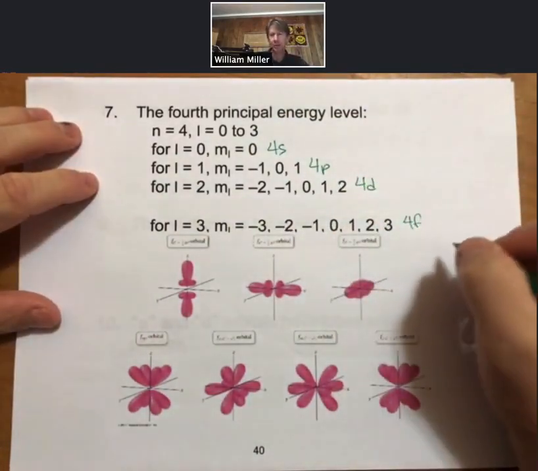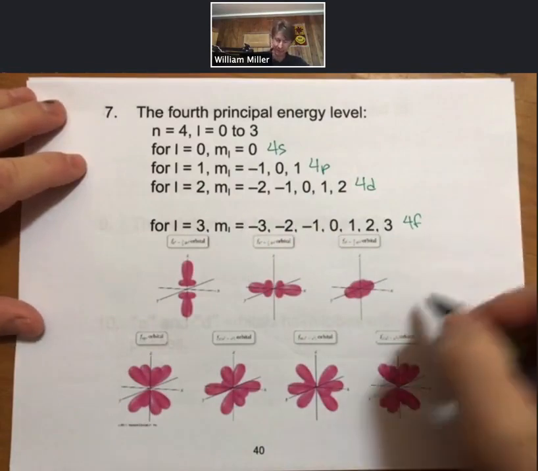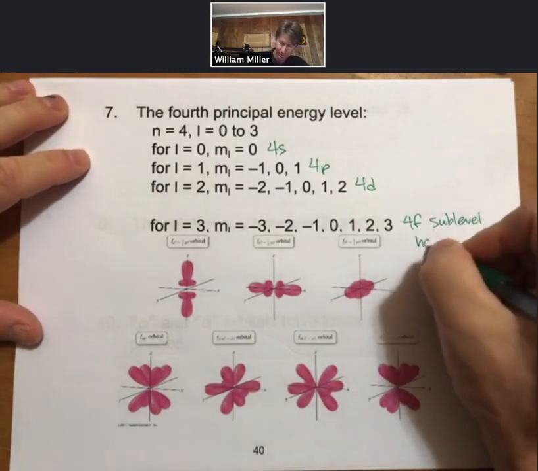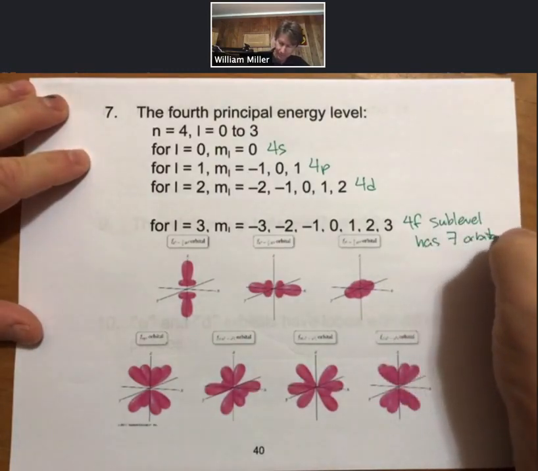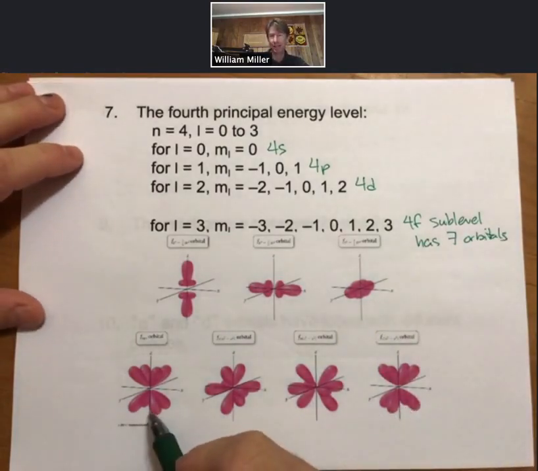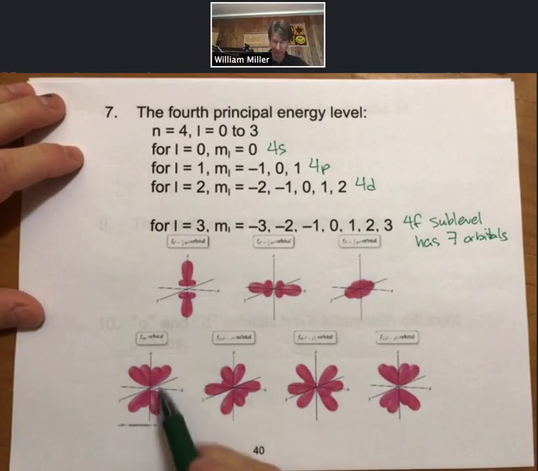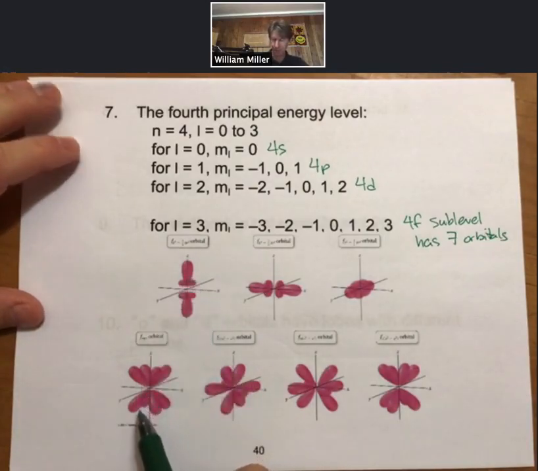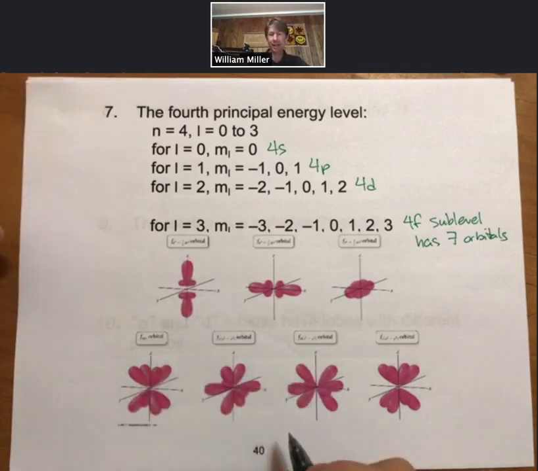And the shapes are just getting more complex. For N equals 4, we have F orbitals with seven orbitals. And we will see that the four F's are all more complicated than the D's, some of them having eight pieces, some of them having two donuts and other shapes. And you should be able to recognize these as well and tell them apart from the other orbitals in case you are given shapes on an exam in which you are asked to identify which one is the F orbital or one of the other ones.